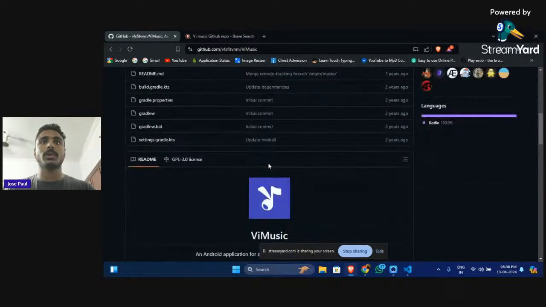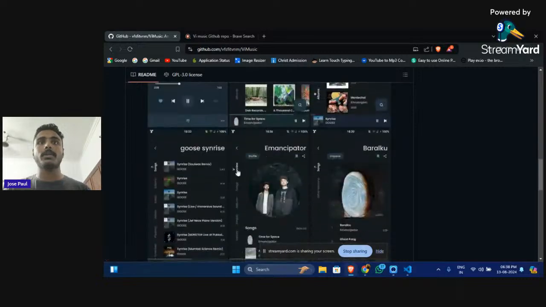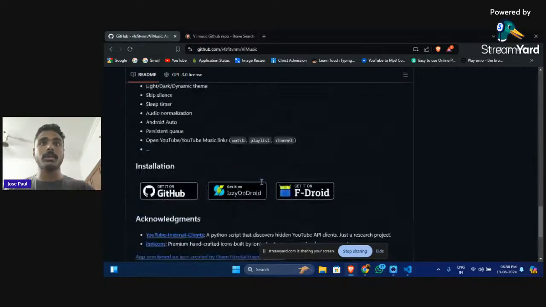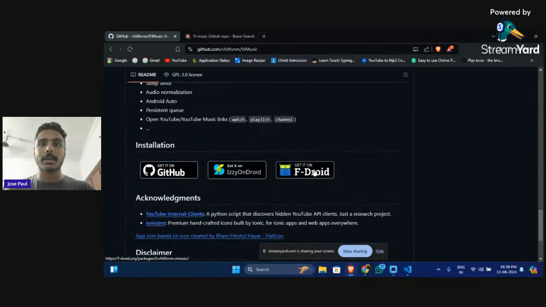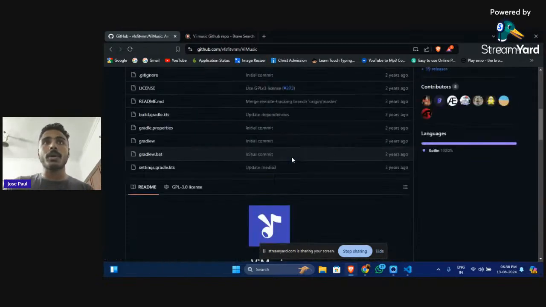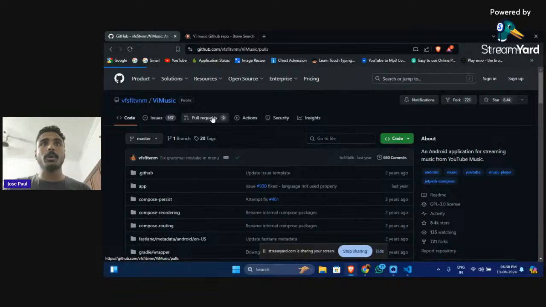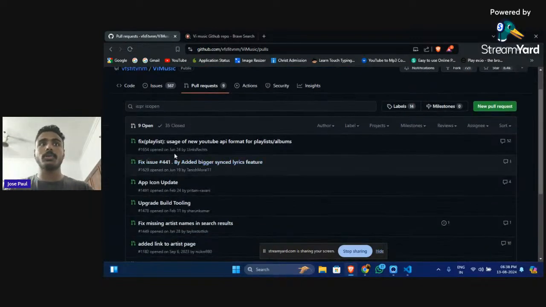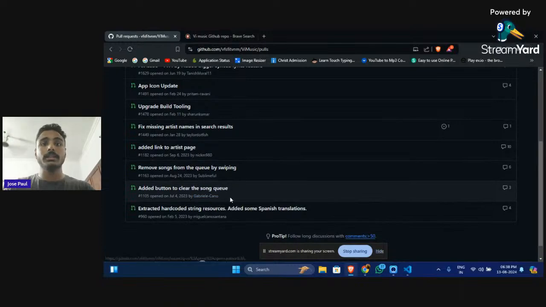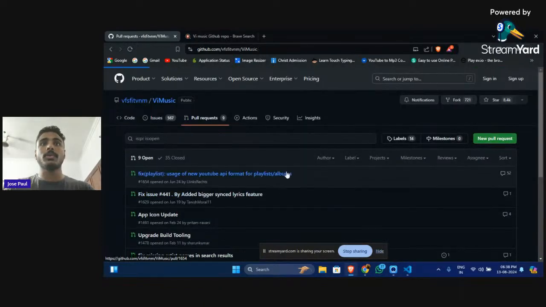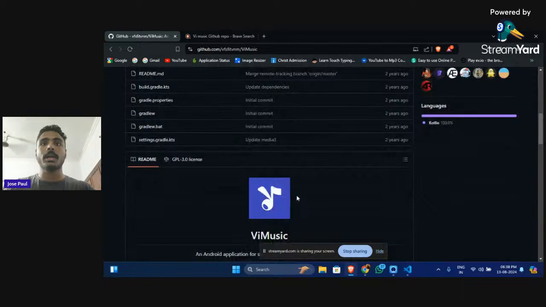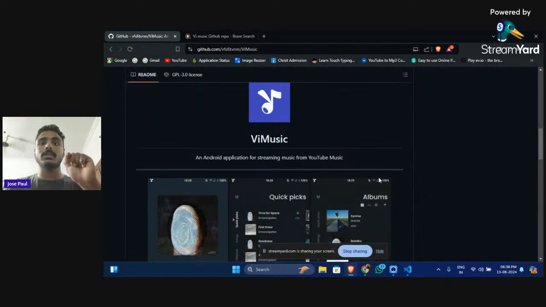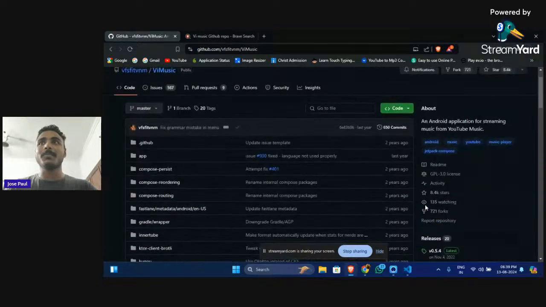This is about this. So just go up here. If you're a user, you can go up here and download it either from Get F-Droid or from GitHub. So you can download the software from here, or you can create a pull request such that I can update the code. So these are the updates that several others up on GitHub have made. So check this repository out for easily available music. This is only available on Android right now. Sorry, iPhone fans up there.